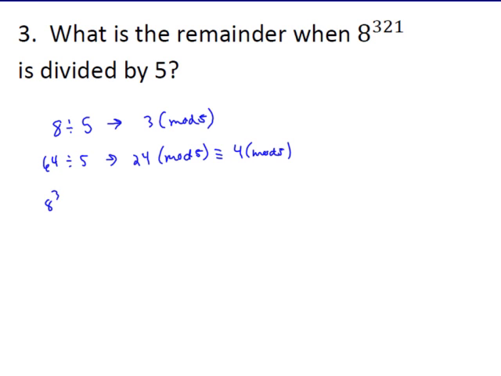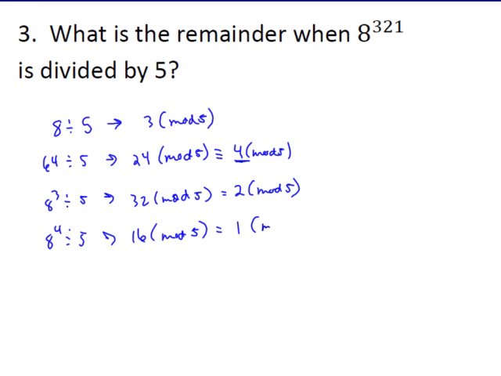Multiply 8 again, we get 8 cubed. Well, I'm going to multiply 4 by 8 and get 32 mod 5. Notice how much easier these numbers are to work with. Well, 32 mod 5 is equivalent to 2 mod 5. Multiply by 8 again, you get 8 to the 4th. I don't want to calculate 8 to the 4th at all, but I don't have to, because that's going to give me 16 mod 5, which is going to give me 1 mod 5. Multiply by 8 again, you get 8 to the 5th divided by 5. Well, when you multiply by 8, that's going to give you 8 mod 5, which equals 3 mod 5. Now I have my repeating.